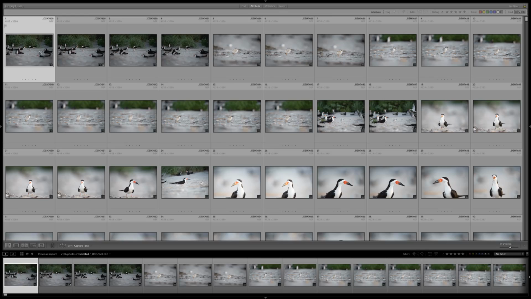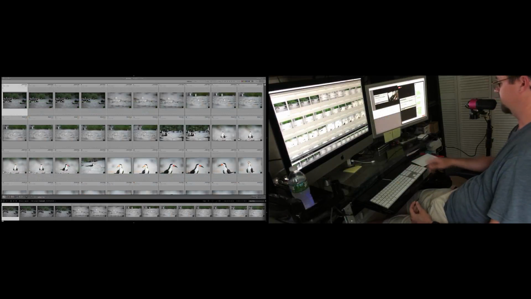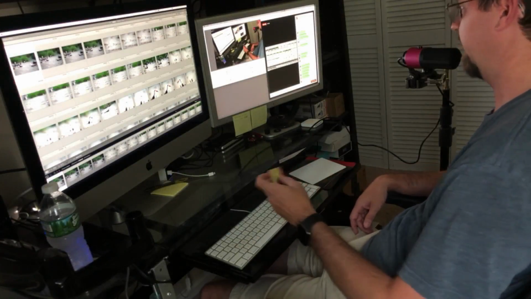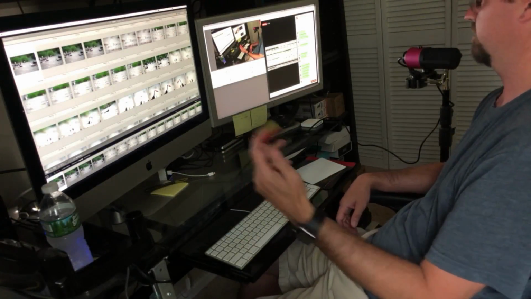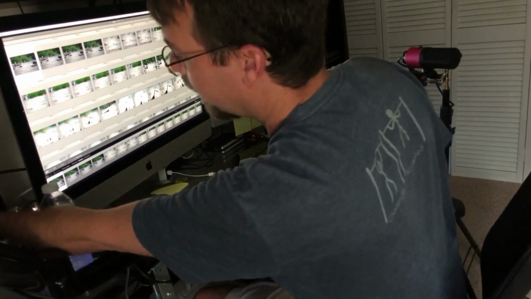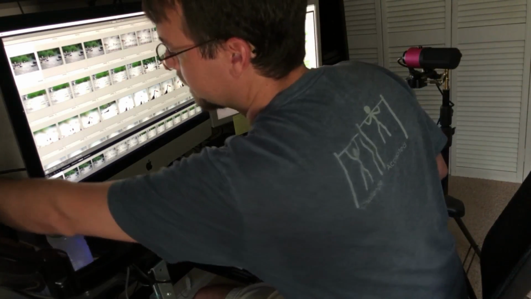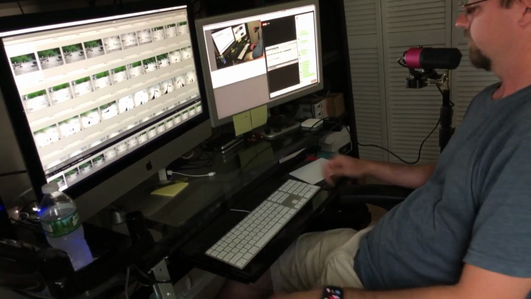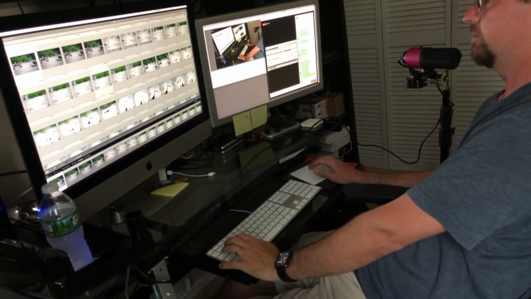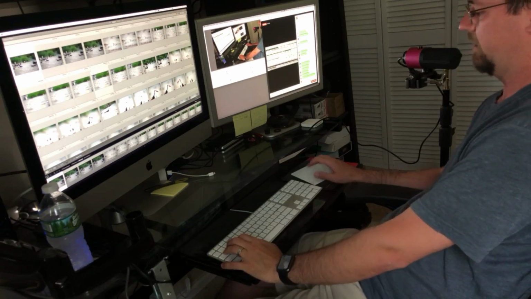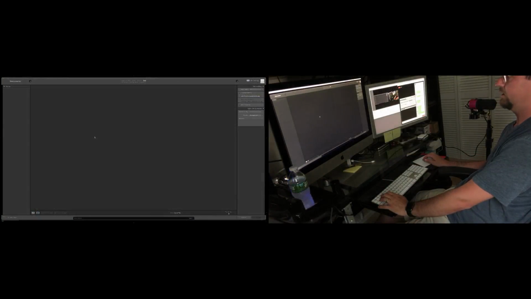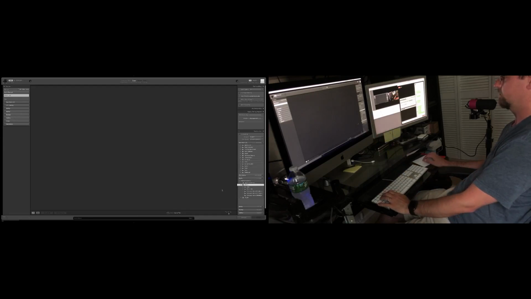So let's get started. Here's the card, 64 gig card. When I get back from the shoot, let me switch here, show you guys. I just take this card and put it in the card reader. Lightroom's automatically set up to auto import for me, so it should pop up here just in a second. There you go. So you can see it comes up ready to import.